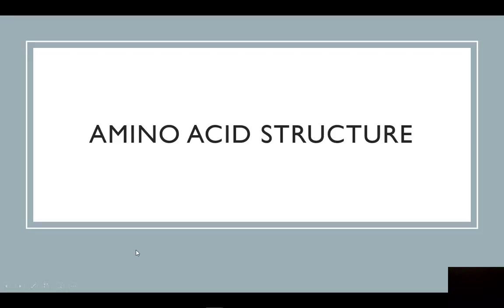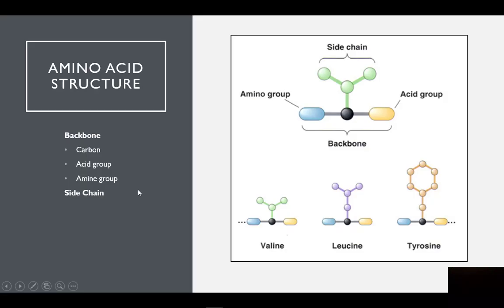It is important to understand a little about the structure of amino acids before diving into how proteins are made. Each amino acid is made up of a backbone and side chain. The backbone contains a single carbon atom with an amine group and an acid group. The backbone is the same for every amino acid. The difference in amino acids is the side chain. These side chains have unique properties that will vary in size, shape, and electrical activity.